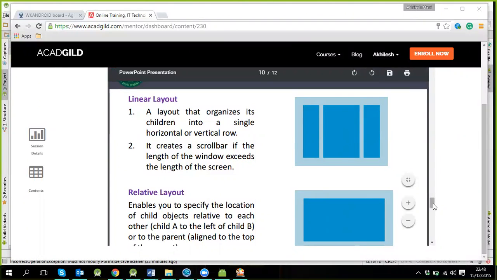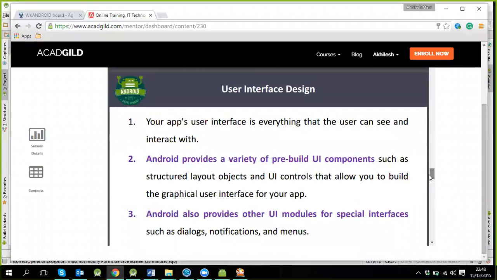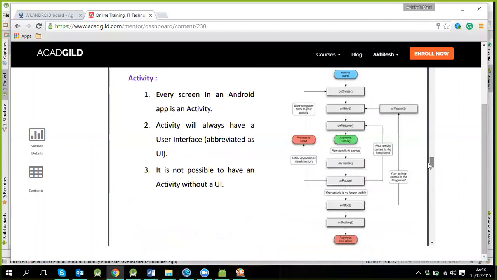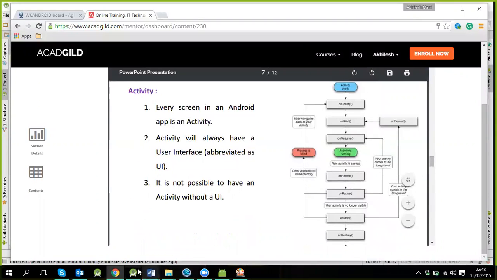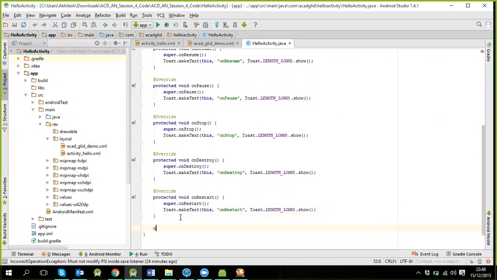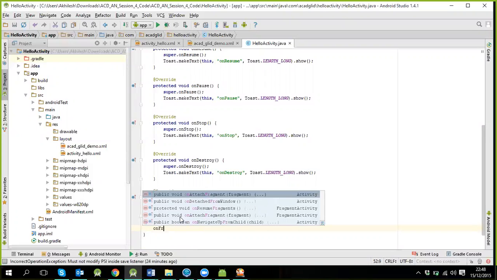Let me show you in the hierarchy. See here, code.